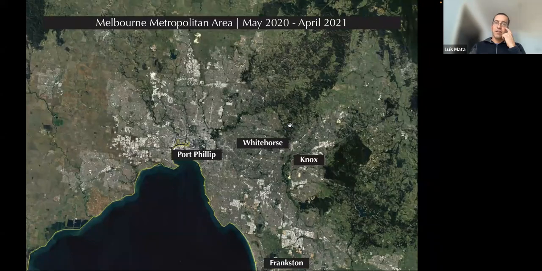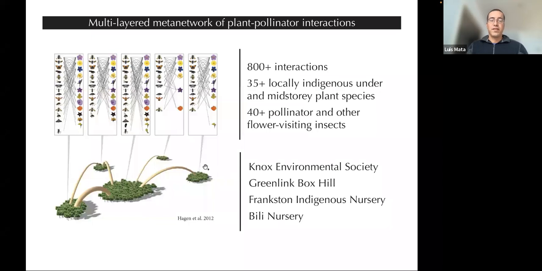So this specific study was conducted at various places around Melbourne, as I'm showing you here. And again, the idea was to look at the pollinators, specifically the pollinators in this case, that are attracted to indigenous plants across a very large area and across a whole year. So that way we understand what's happening with the seasons too. And so it followed this idea of building interactions and building networks. So you can imagine that in each garden, each locality that we visit, we build this network of interactions between the pollinators and the flowers.